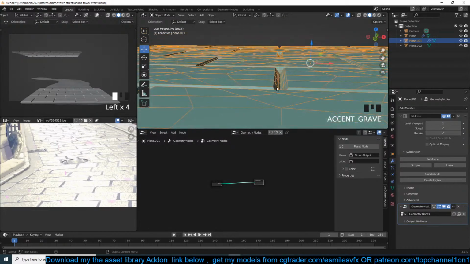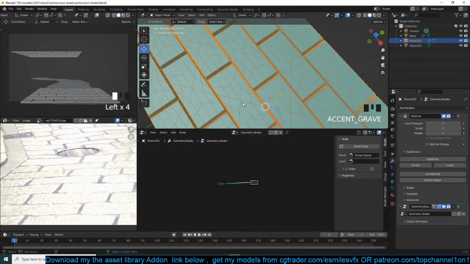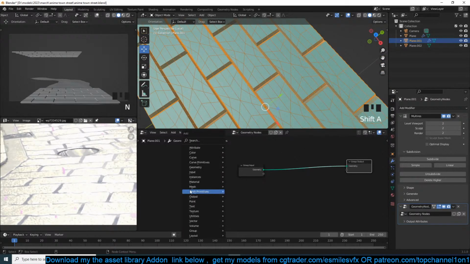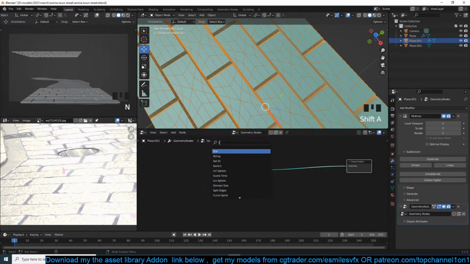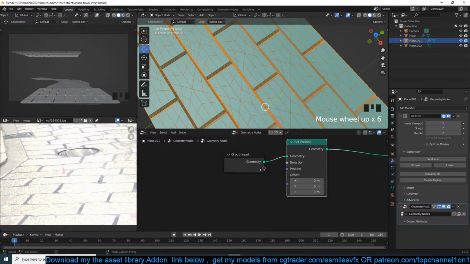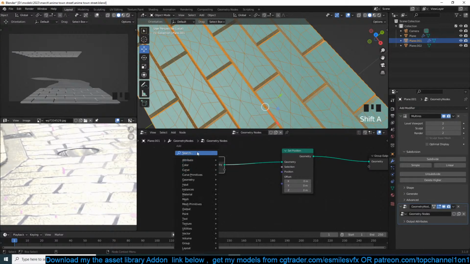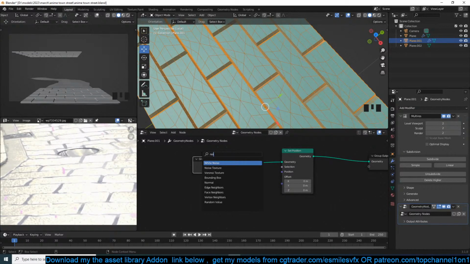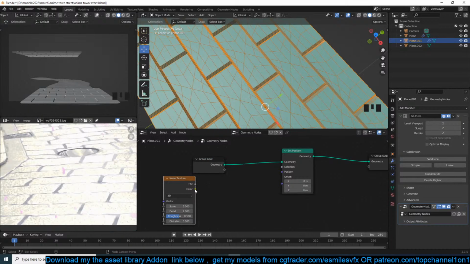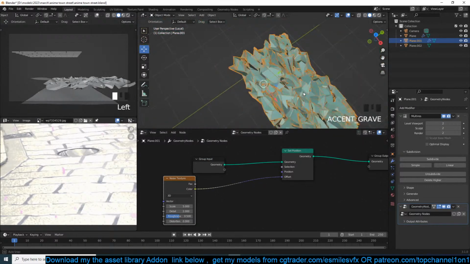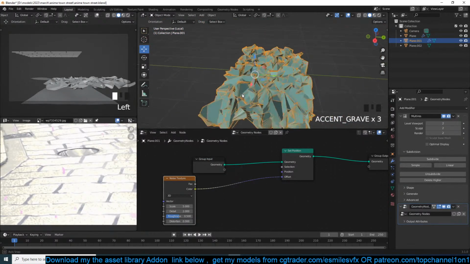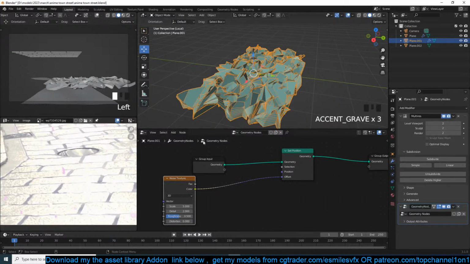Anyway, so we have this. We want to add some damage to some of these bricks. So let's see how we can do that using geometry nodes. If we get a set position like this, for the set position we can grab a noise texture and use the color as the offset. So we have noise displaced.